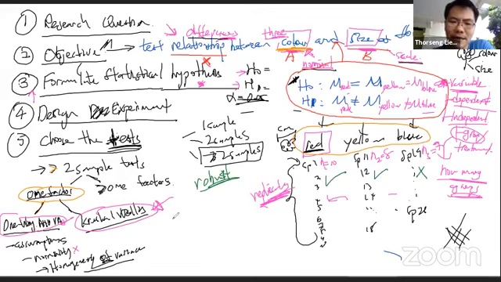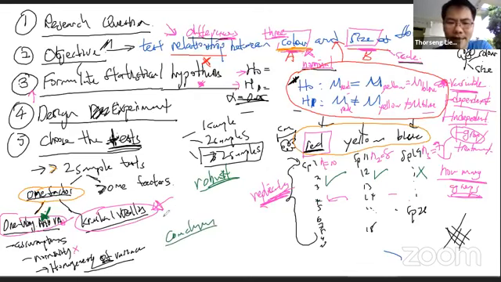Then the rest is just quite straightforward. If you have the data, you test for normality, then you can run both tests if you want. If your data is normal, then I will just go for the parametric test. There's no point I go for the non-parametric test, correct? Then after that, I run the test, I get the test statistic, I can get the conclusion.